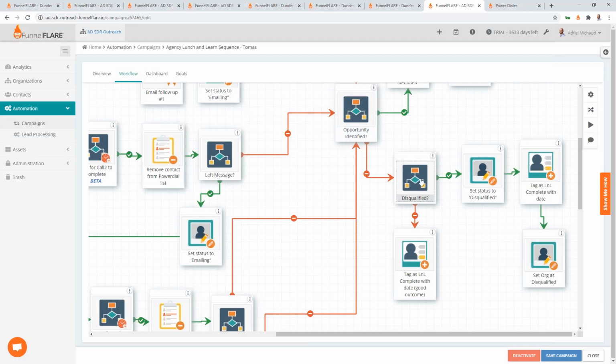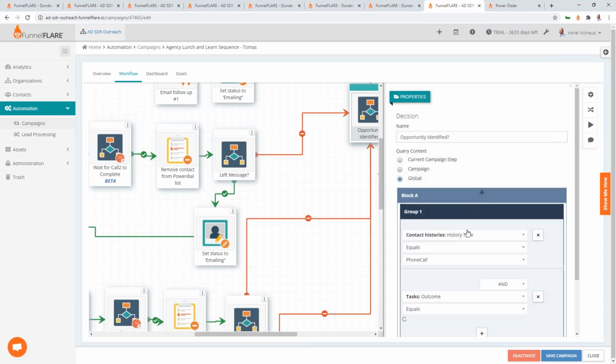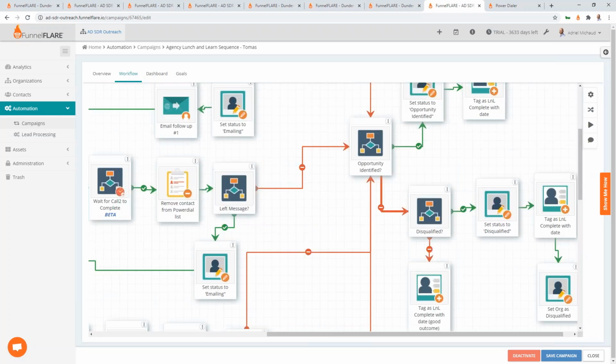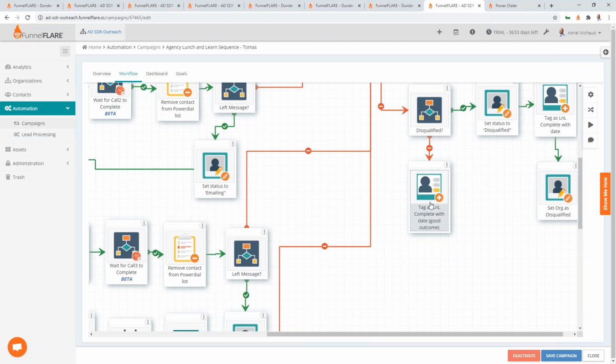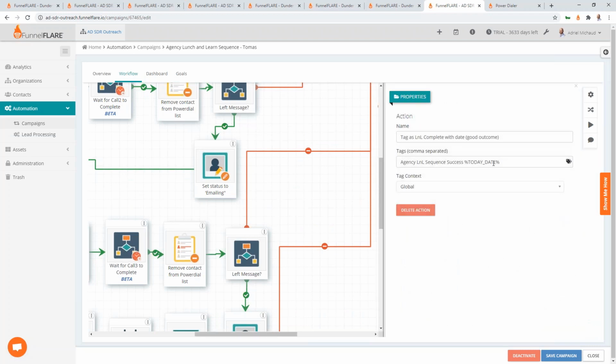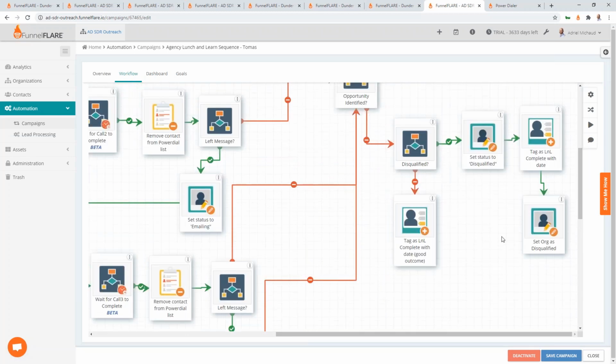If the opportunity was not identified, what happened with it? Was it disqualified? Or was it perhaps qualified? Perhaps we even booked the demo. So if it wasn't disqualified, but it was one of the other possibilities, then probably what happened is we actually booked it right on the phone. So let's just tag that as, hey, the sequence was a success. I've got the date on there, and we're just tagging that prospect. And that's, again, if I need to look at the contact later and figure out what happened with this contact, those tags can be a quick way of saying, oh, that person was in this sequence, they exited this sequence, or we came out of that sequence with this outcome.